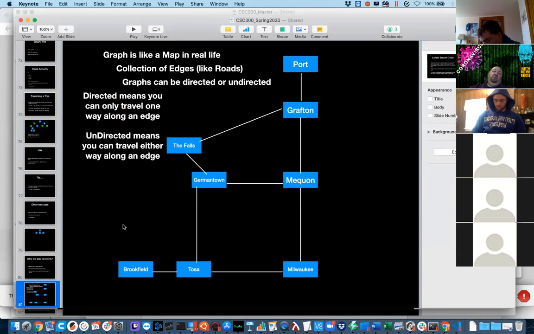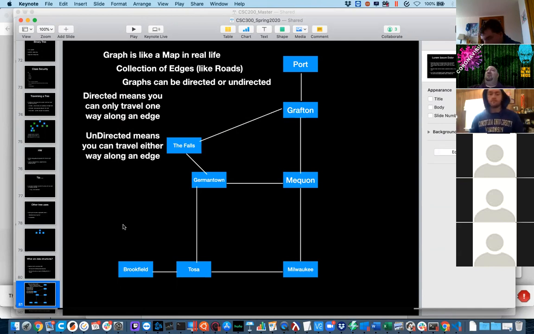All right, so that's the high level description of a graph.